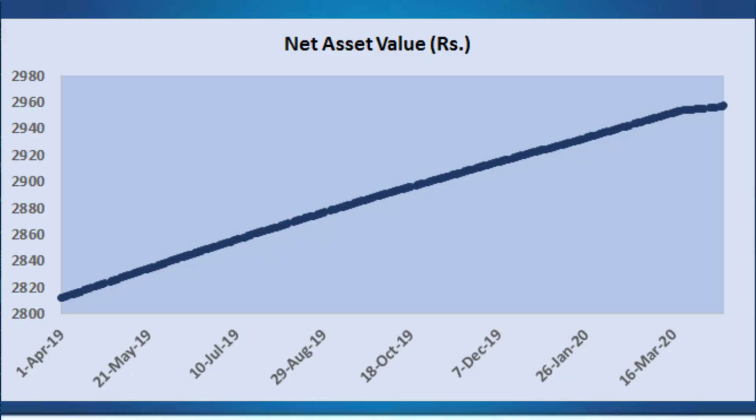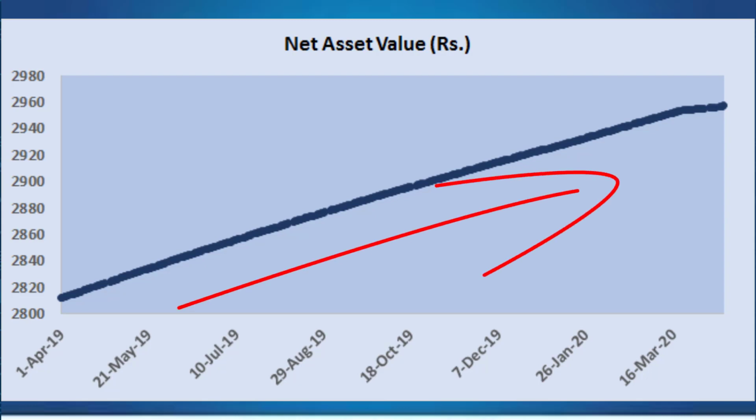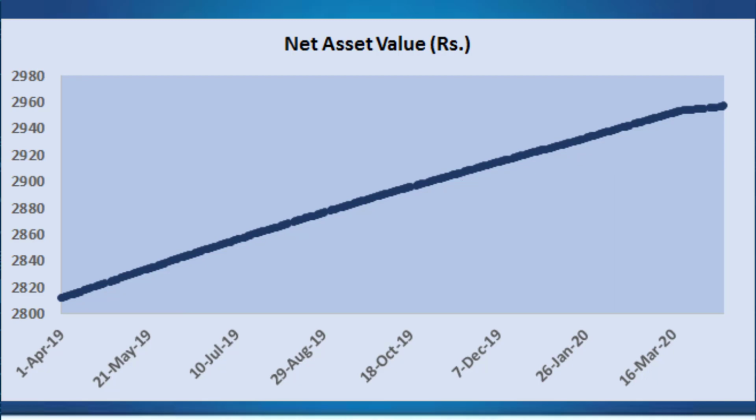Now what you see on the screen now is a chart tracking the NAV, net asset value, of each unit of HDFC overnight fund. I have taken HDFC overnight fund just as an example for educating you, and please do not consider this as an investment recommendation. Now if you observe, what you see is an almost straight line steadily moving up as time progresses. There is no sharp dip or rise on any point on the chart, indicating extremely low volatility. This is exactly the job of an overnight fund: rise steadily without any major fluctuations.